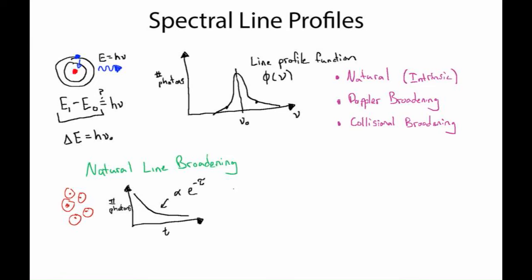This probabilistic decay is interesting. It tells us something about the stability of the energy state in question, but it's also telling us something about the shape of the line profile function. The reason is that any function that has a profile in time can also be thought of in frequency space by taking the Fourier transform. So if I take the Fourier transform of this exponential decay I'll get a function of frequency that has some envelope. The steeper this exponential decay versus time, the sharper the time feature, and the broader the Fourier transform of that function is.